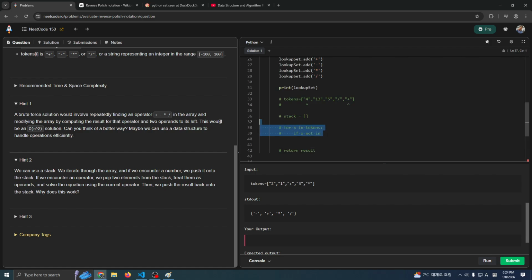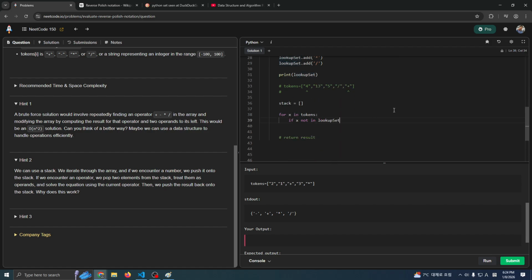Alright, so set, not in local table. It means this is an integer. So we are going to stack append, and we are casting, and else if it's not, else we are going to pop.